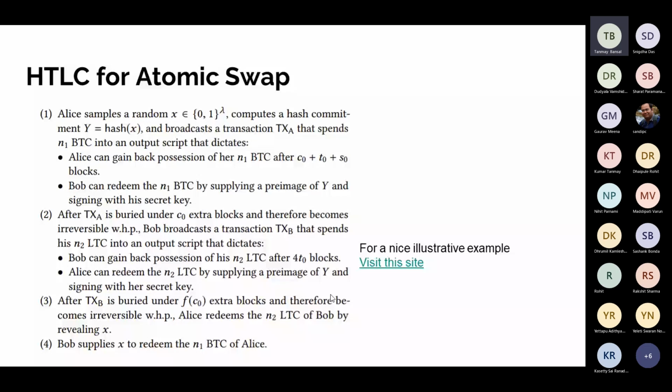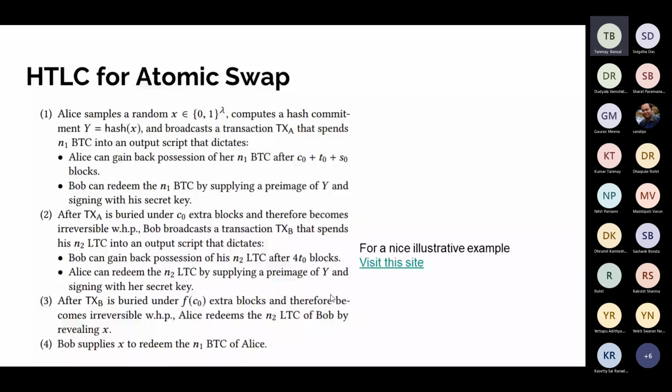Or, for example, Alice puts her N1 BTC in the Bitcoin network, and Bob puts his N2 LTC in the Litecoin network. But then, for some reason, Alice is not happy. Say the ratio of N1 to N2 is not satisfactory to Alice. She expected N2 plus some more amount, but Bob is willing to commit only N2. So Alice does not want to go ahead with this transaction. Alice is backing out.